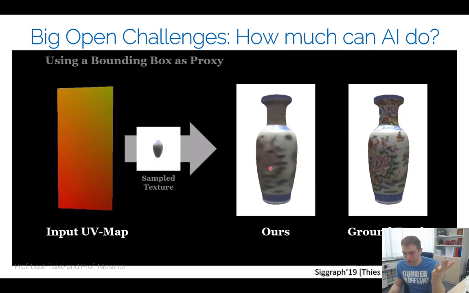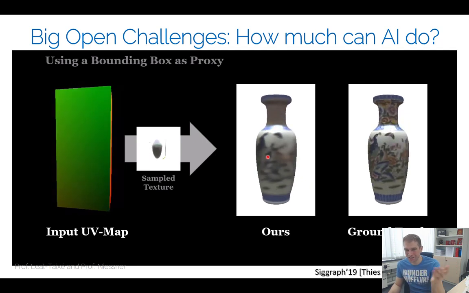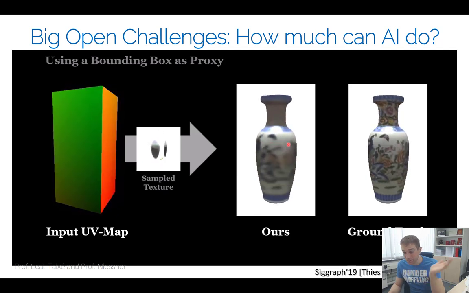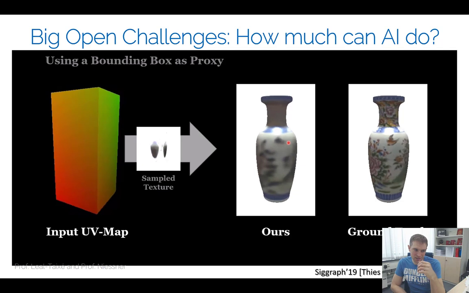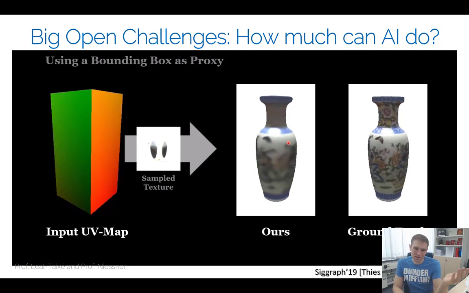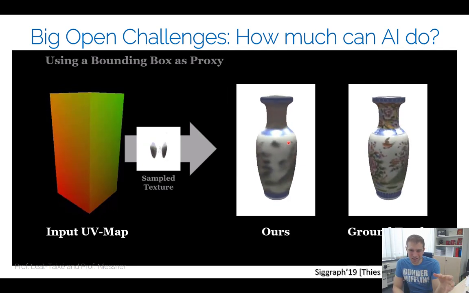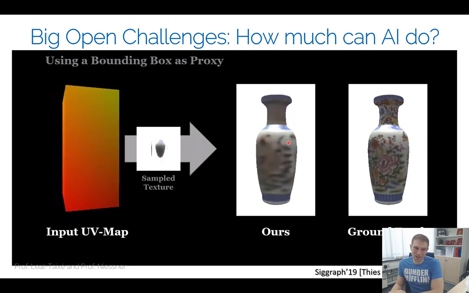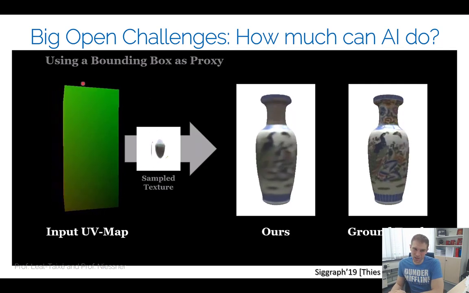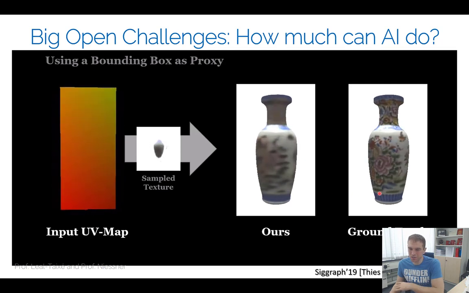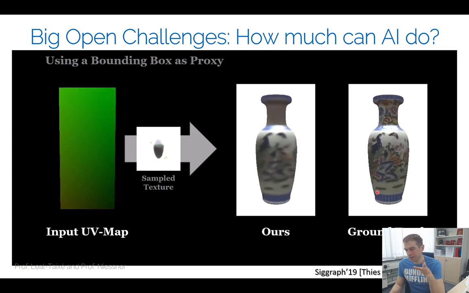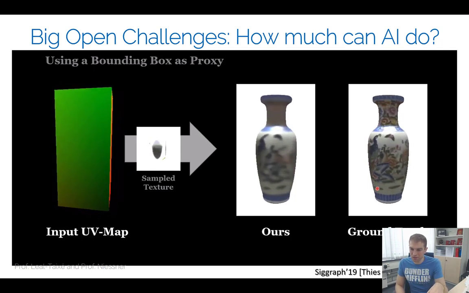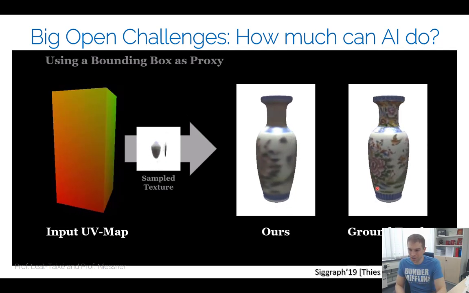So it's not perfect, of course, right? It's a pretty tricky problem. The network has to basically figure out how to go from this box to this vase. So it's not perfect. And yeah, that's the question now, right? I mean, how much can I do from one to the other? One thing I can probably tell you already, if this motion here was inconsistent with that motion, it would horrendously break. We've seen some of these examples for Everybody Dance now, right? This is a black box network. There's no 3D underlying context in the architecture yet.